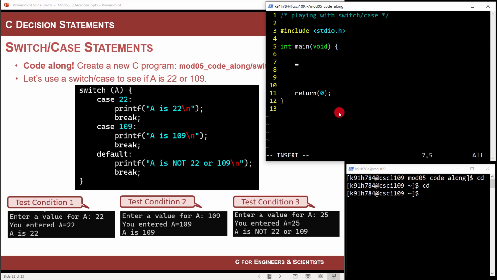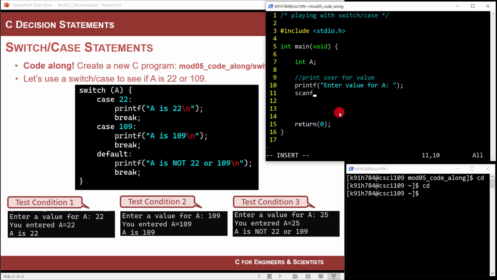Okay, so now I need to set up a program to read from the user. Let's set up a variable called a. Let's prompt the user for a value: printf "Enter value for a", and that prompts the user.